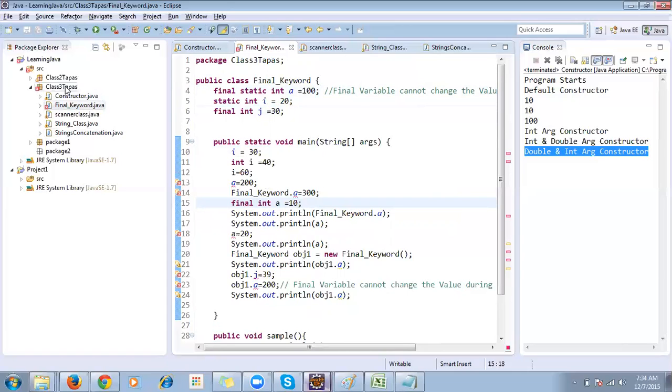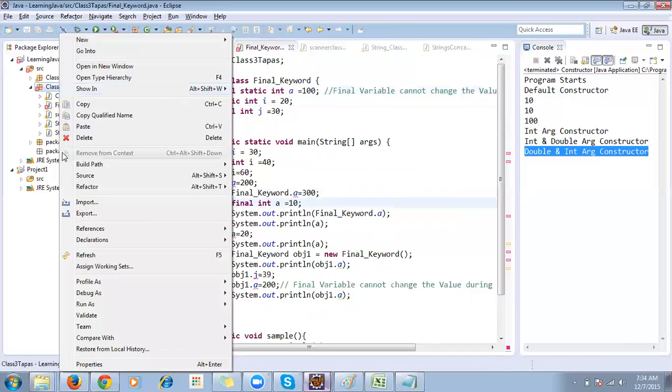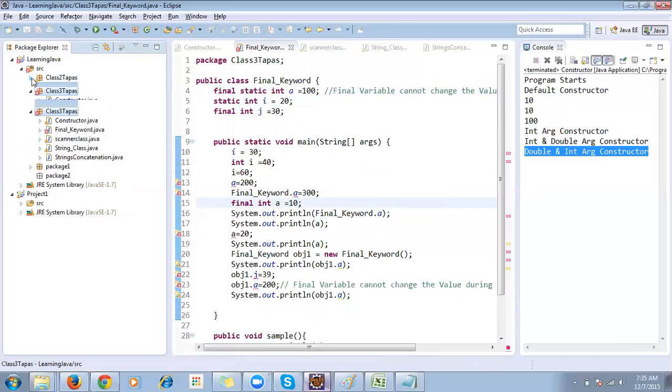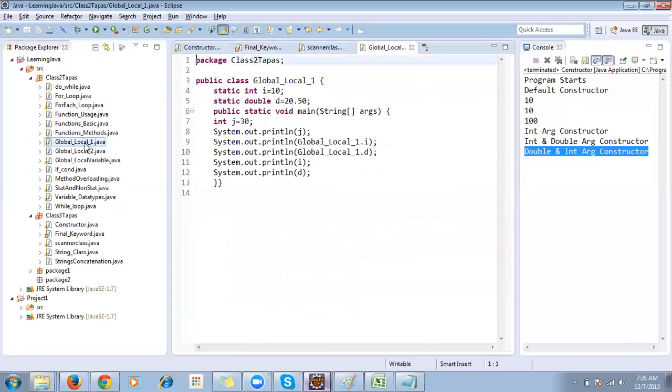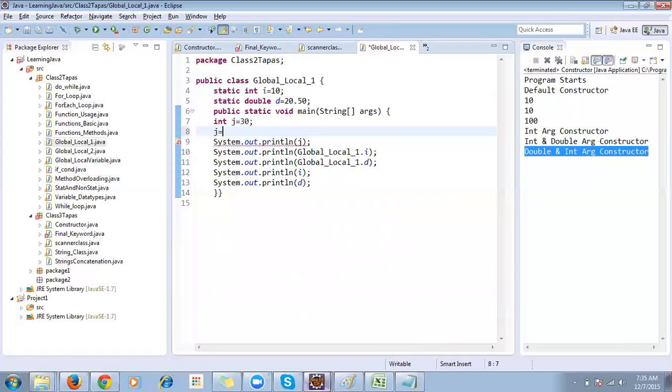The thing is, in the variables level, on the day we saw these variables. So right now, what does it mean? Integer i equal to 10. Here, integer j equal to 30. If I want, I can replace the value. j is equal to 50. What will happen right now? The j value 30 will be reassigned to 50. Correct? Yeah. Same thing in case I'm giving the keyword called final.